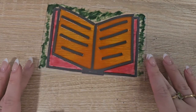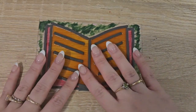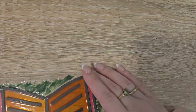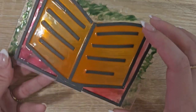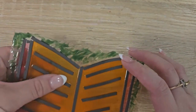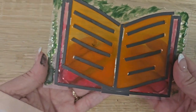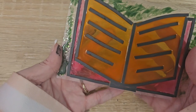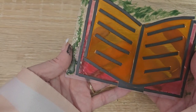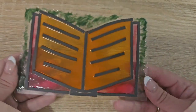All right, here it is, fresh from yesterday, pretty dry. You can see that it's got different layers of opacity. Where it was thicker, it's obviously a lot thicker, and where it was thinner, it's obviously a lot thinner. If I put my fingers behind it, you can see the difference between how much of this finger you can see down here versus how much you can see up here. It's definitely a huge difference in clarity.